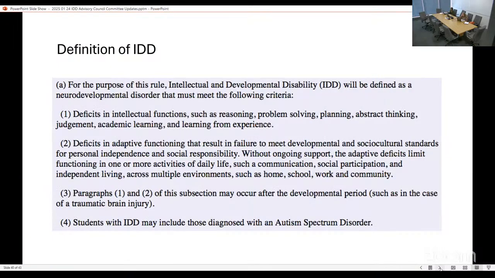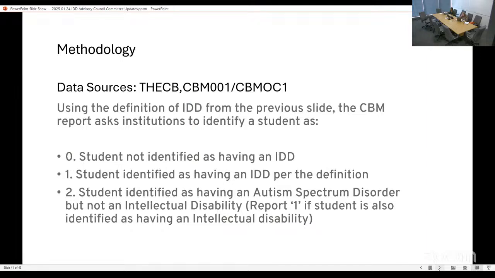Methodology. We'll go through these pretty quickly. These are all the definitions. The next slide, please. And I'll send this out to you. The data sources are right there; someone was asking about the CB numbers, and they're on that slide. Okay, thank you. And let me say something else real quick. On one of the previous slides, IDD was listed as individual developmental disabilities, and it actually stands for intellectual and other developmental disabilities, just for clarification. Okay, thank you. Intellectual and other developmental disabilities.